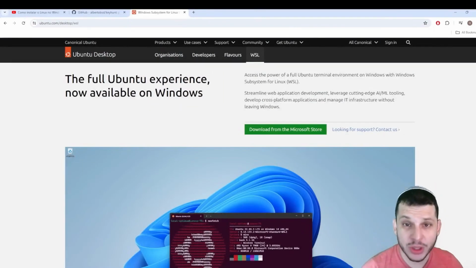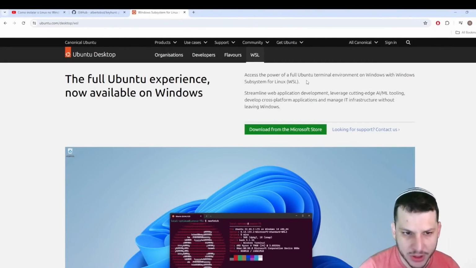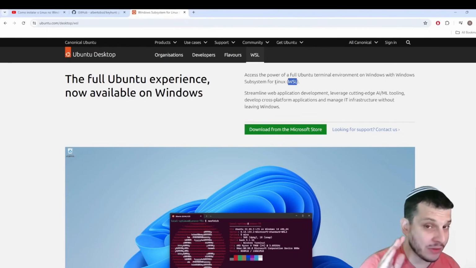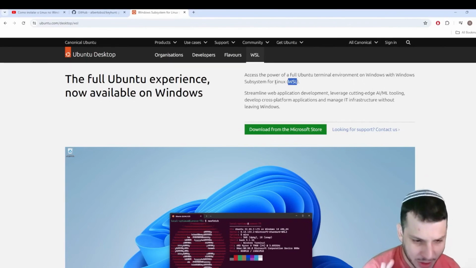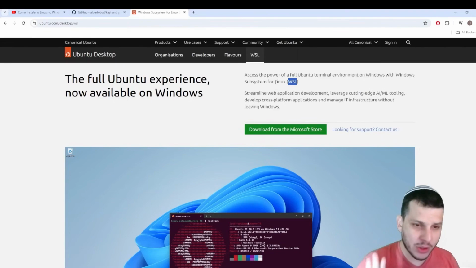To run keyhunt, we need Linux. So, if you're using Windows, we're going to teach you how to install Linux for Windows now. Do you see this WSL? It means Windows Subsystem for Linux. Don't be afraid of Linux. Linux is very simple. It is your friend. We're going to teach you everything here to make this super simple, okay?